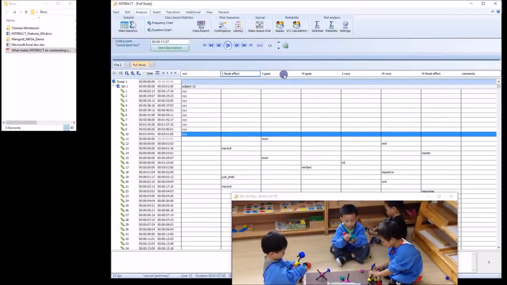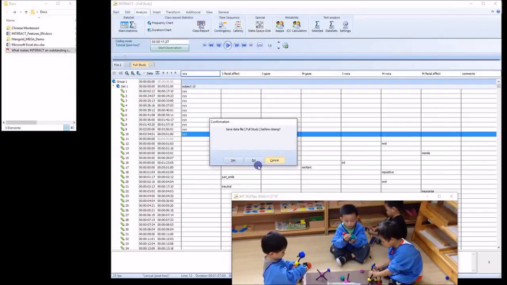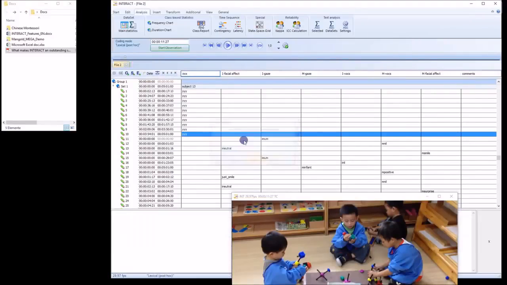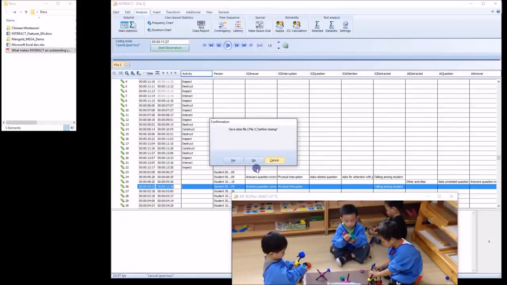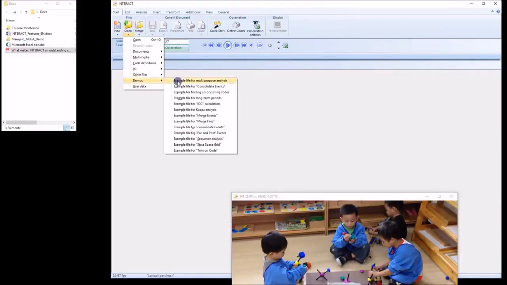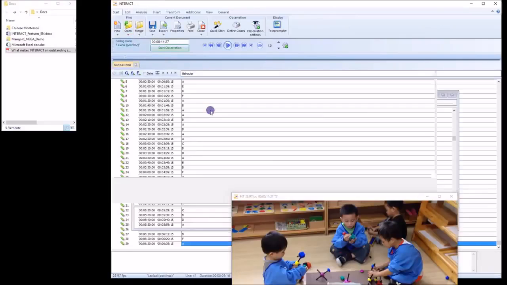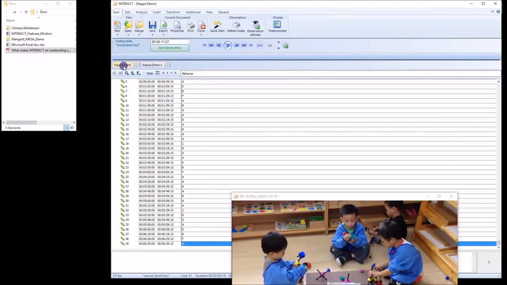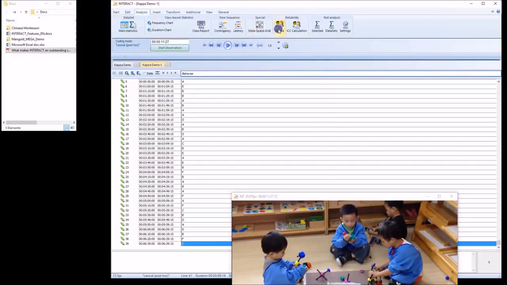And sure, you have the possibility of calculating the reliability of your data. Let me just close that one here because I need some other data to show you that. Now I have two data files, data file from coder number 1, data file from coder number 2, and I want to know the kappa value here.